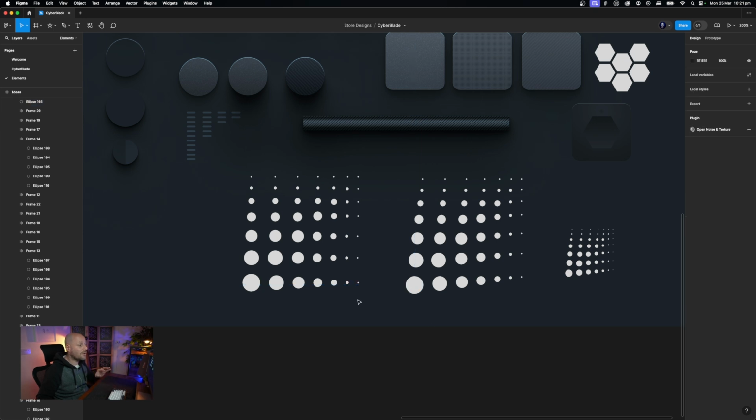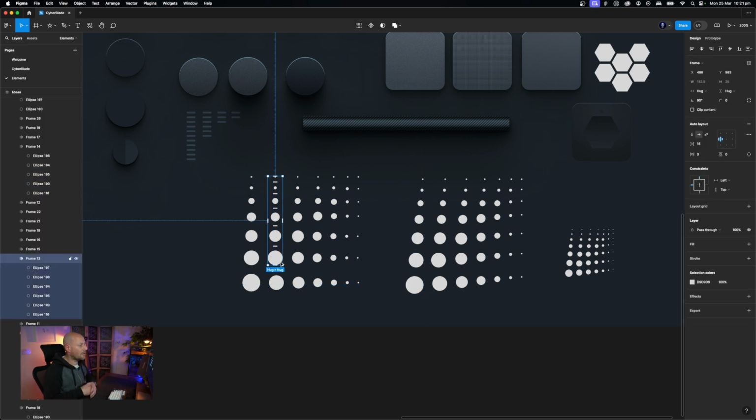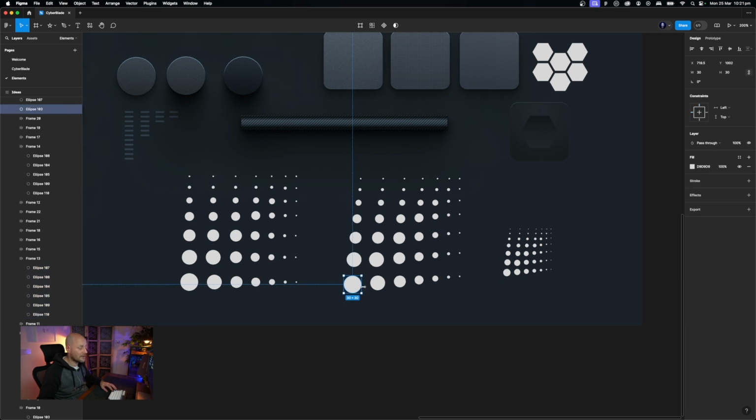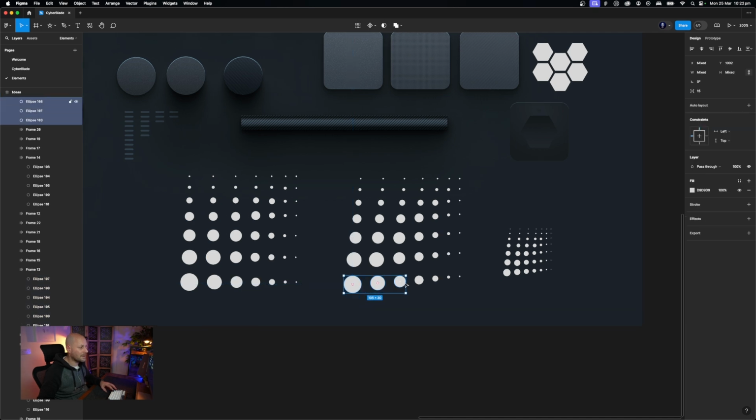I just ungrouped, I've auto layouted them all, so ungrouped them all. So we had loads of dots that were in a group everywhere, loads of circles that were everywhere. I selected everything by holding shift, and I've aligned that to the top up here, aligned to the top.